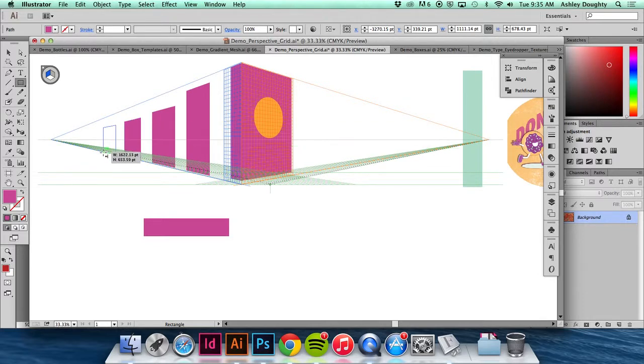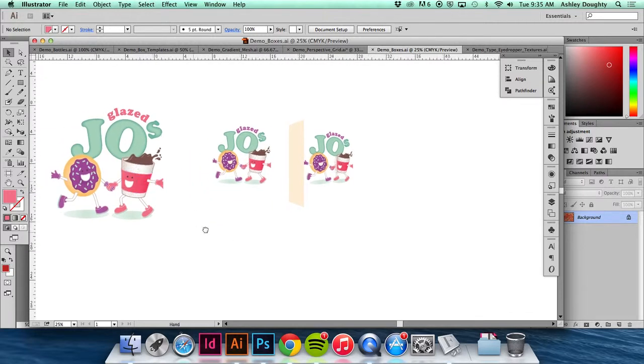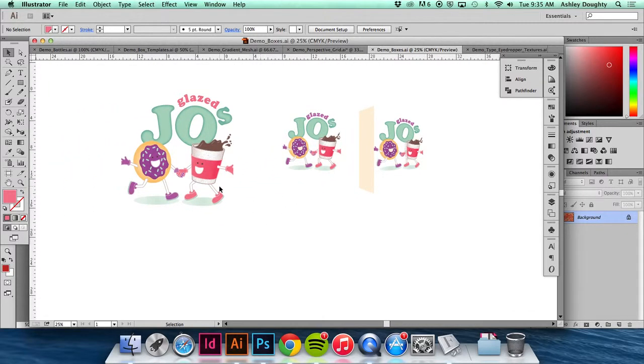So what you might want to do, if you like the idea of having a definite perspective to work within, I would say you could use this as a basis and maybe set up the angles and everything you want to use, and then start to use the skew tool to adjust it more easily. Now when it comes to using the skew tool, you can take your more complex images and scale them pretty well.